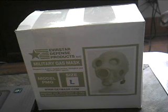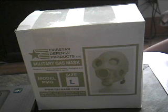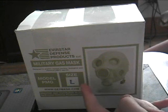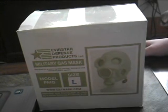I was writing stuff down that I'd like, and I saw a GP5 gas mask on there, and I had absolutely no clue that they were different sizes. So I ordered it, I got it. My mom let me open one thing up Christmas Eve, and I picked the box that was the gas mask. I opened it up, and it didn't fit me, so I got really pissed off, because I wear a size large, and that gas mask was a medium, so I kind of got mad.